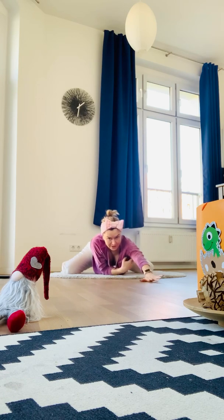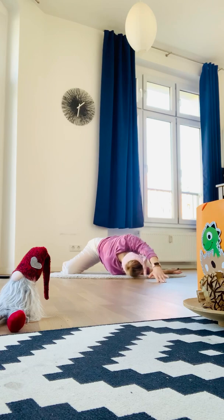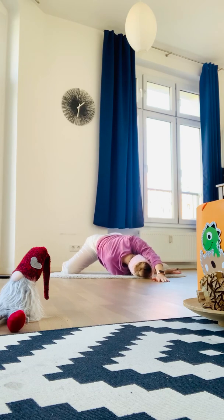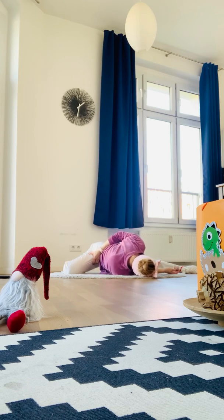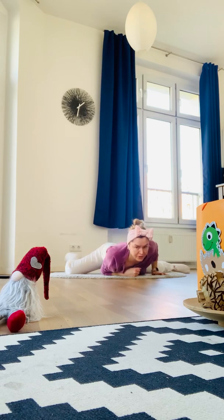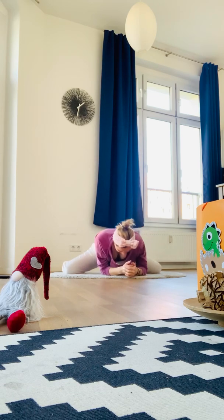straighten your left arm, lie down on the right shoulder, straighten your left leg, and now your left arm move to the side of the right leg. Keep breathing here for 5 and stretching. 4, 3, 2, 1. Very good. Slowly bend your knee, release your bones.